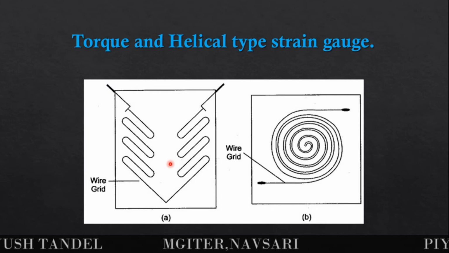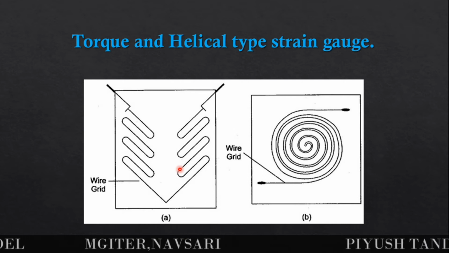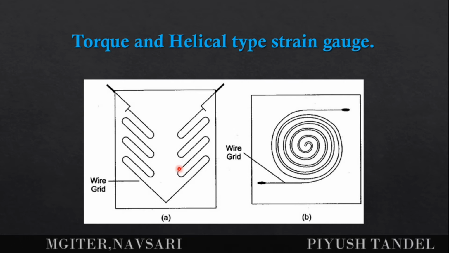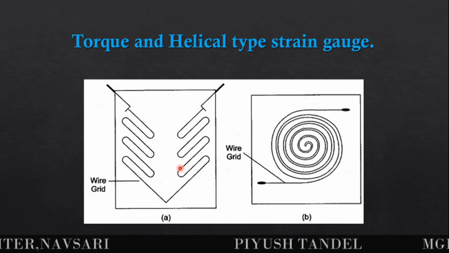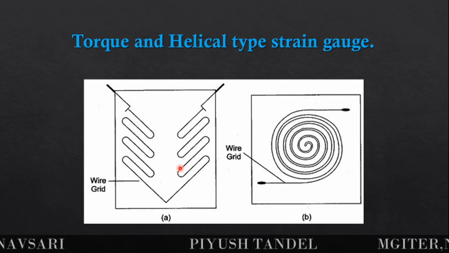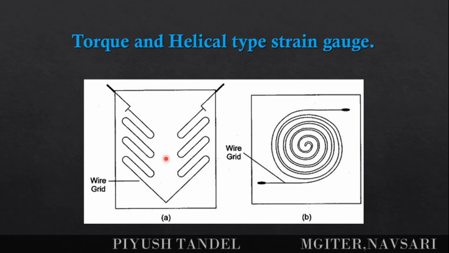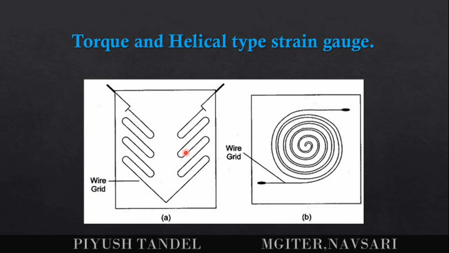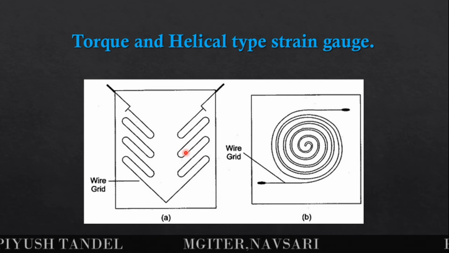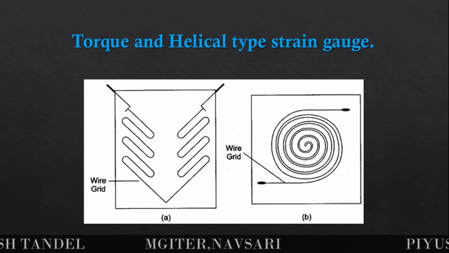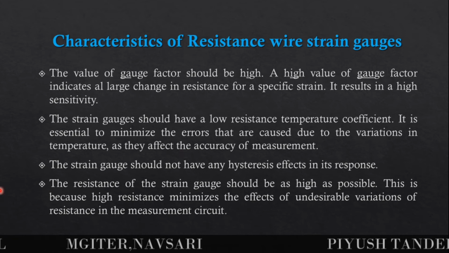The attached foil strain gauge is the latest developed strain gauge. Okay, it employs some PCB design techniques. The electrical as well as physical characteristics of the foil strain gauge are superior in comparison to the bonded wire strain gauge, because the angle and the position of the wire is very different from the bonded type of strain gauge. Okay, now let's see the next, that is the characteristics of a resistance wire strain gauge.